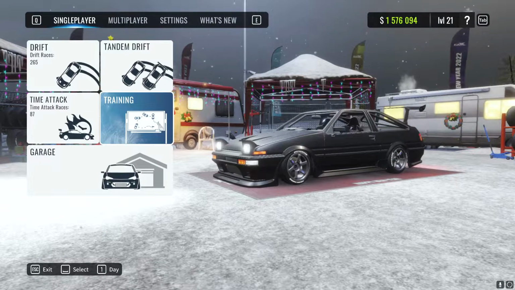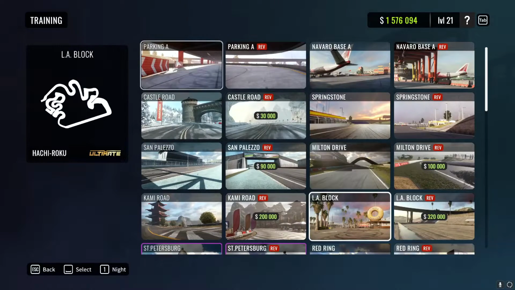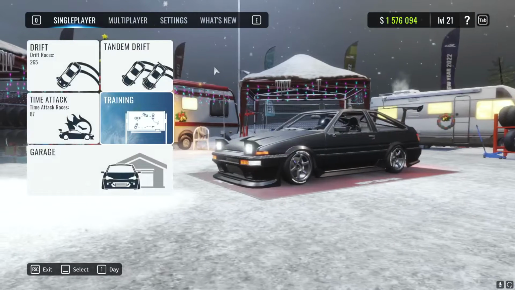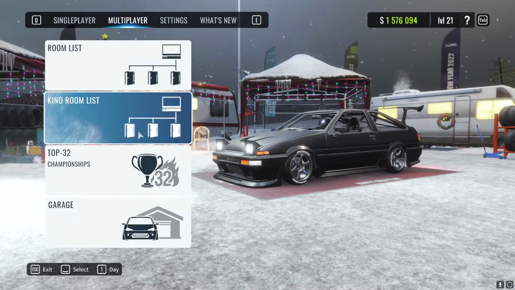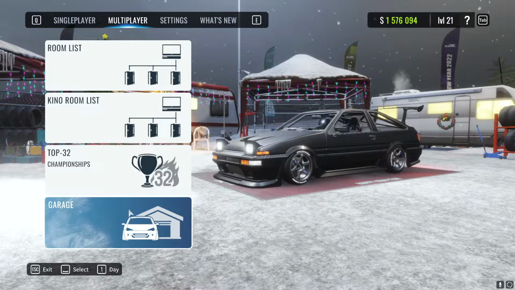And next up is training. Here are all the maps you can go through. I'll go over those in a second. You just click on one, free drift around it. No limits, you know, it's just training. You can just practice. So as you can see here, which is a mod for PC, you have top 32 championships, which is 32 players tandeming, and you can change your car from there too.